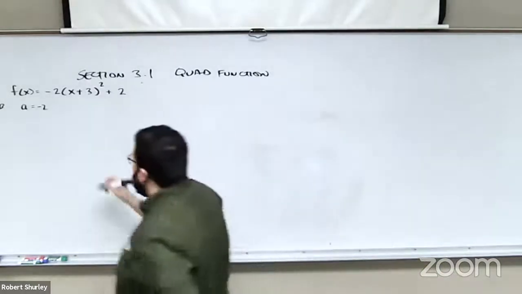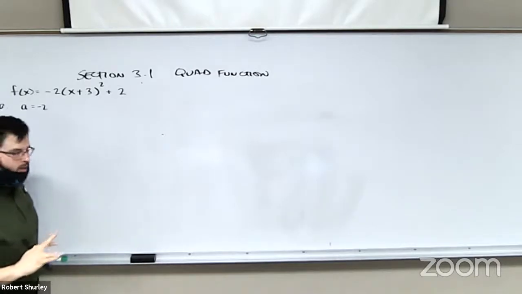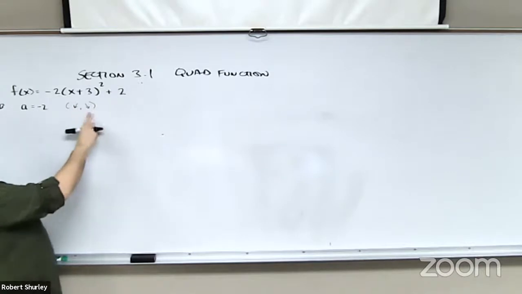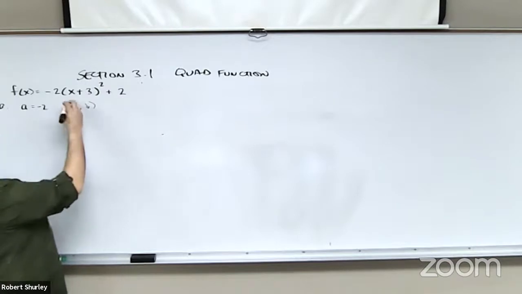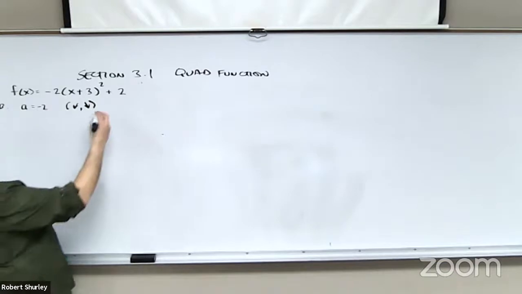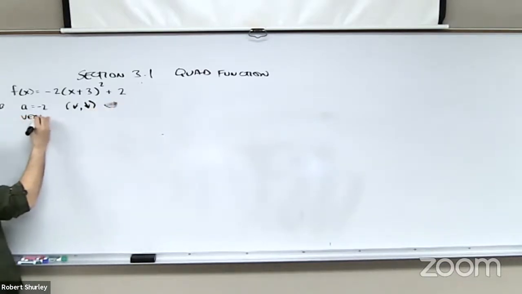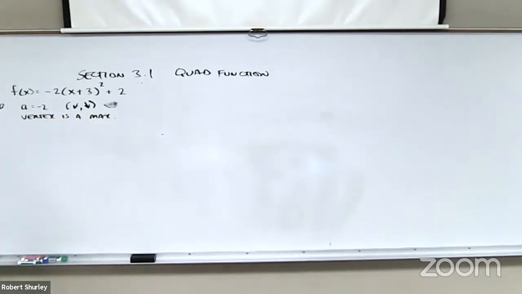That's perfect. You know what? I'm going to use a little terminology. It really doesn't come up till the next lecture, but I'm going to write this as that. That's a visual way of saying it's going to go down and down. A notation way, I should say. It's going to go down and down. And then also it means our vertex is right underneath, and it's a max. So kind of neat. That a tells us a lot about this function. So let's find the vertex now.